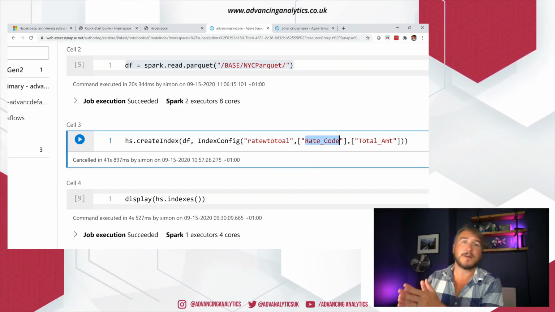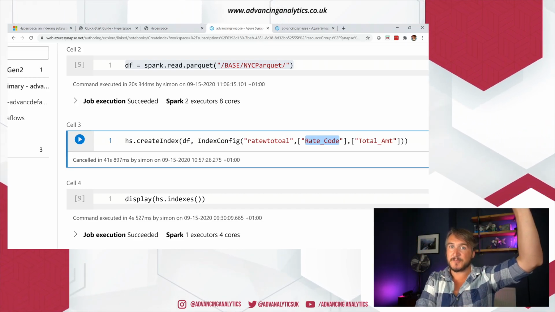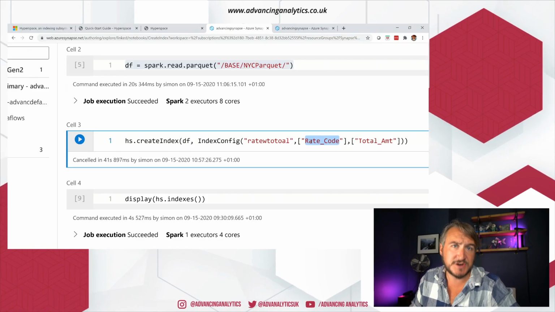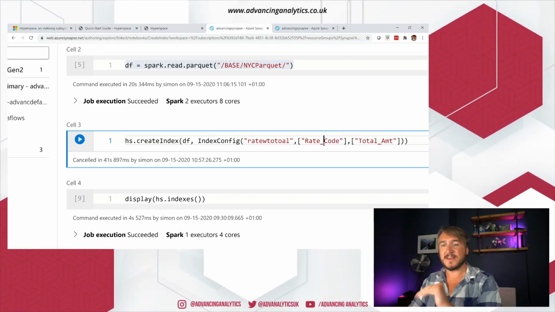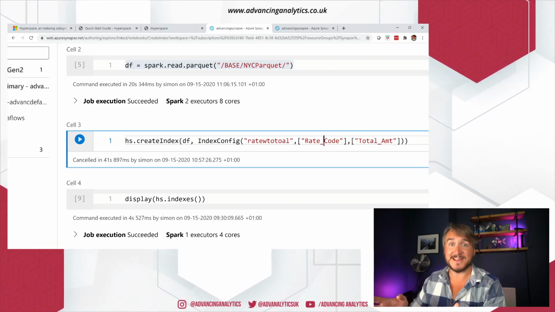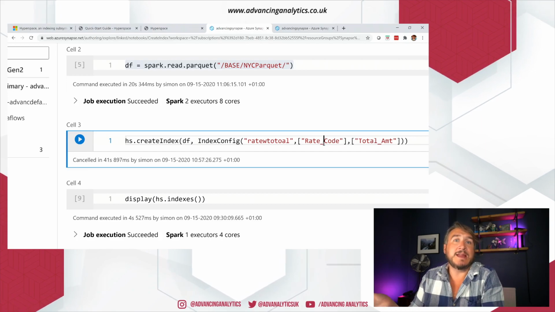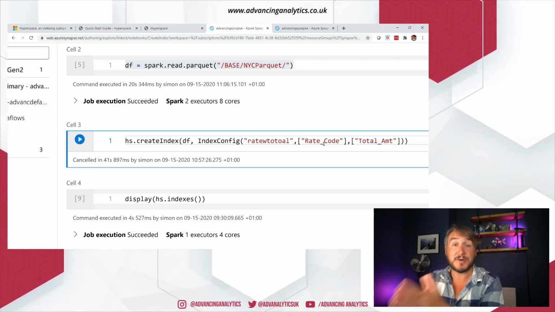The list of columns that I want to index on. So again, this is a descending list. So the first one will be fairly optimized, gets less and less efficient as you go down. You don't want too many columns in there, the same as any other kind of index. So in this case, I'm just optimizing for a rate code. So rate code is one of the attributes in my data set, and I'm assuming there's a particular issue, someone always wants to go, just tell me the sum per rate amount.